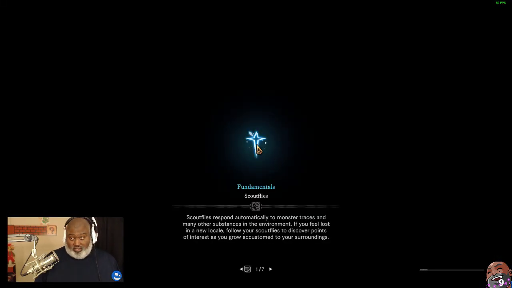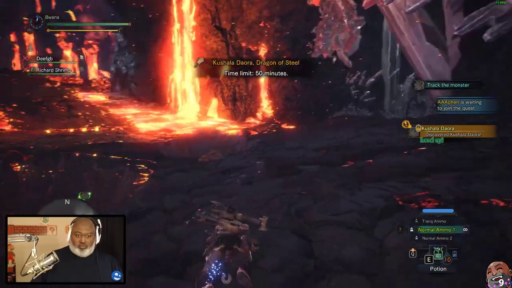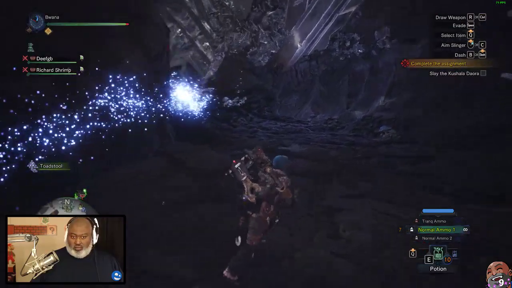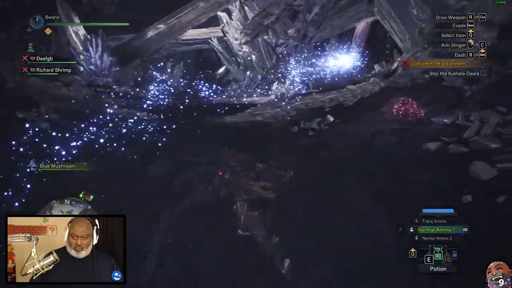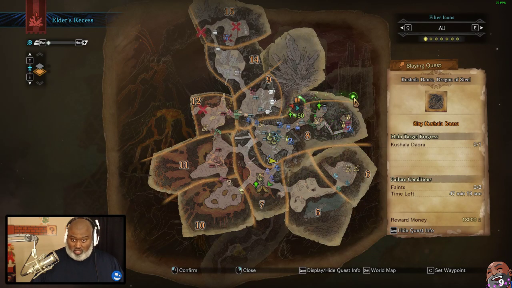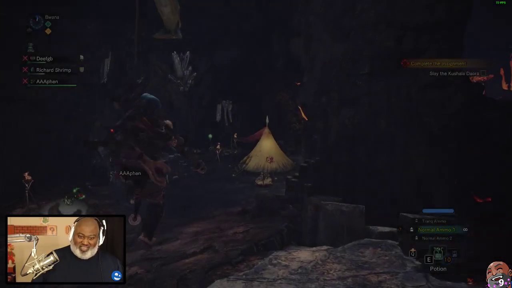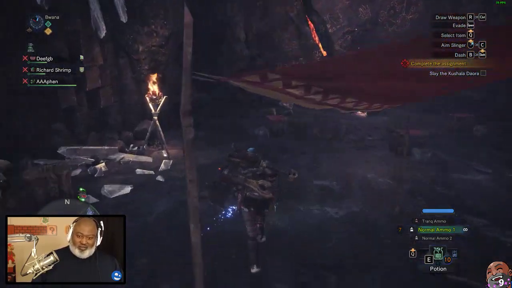Okay, let's hope we don't get to the point to where... So I'm just going to be doing stickies in the occasional cluster. To find the Kushala Daora's roost higher up. Good luck, field team. The heck? Well, I wanted to eat. Just plop me right in the middle. We're going to... I'm not taking a chance. Where's camp? I'm not taking a chance, chat. I'm gonna eat some food. I'm gonna get everything, get all the ducks in a row, because I don't want to ruin somebody else's run.